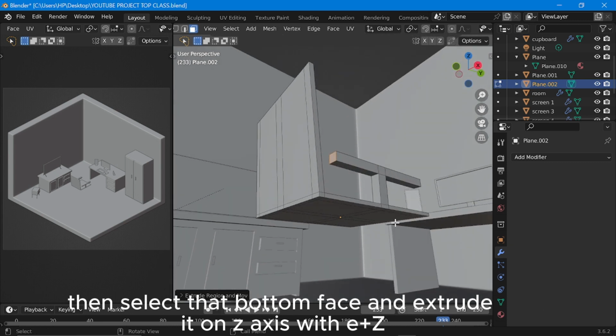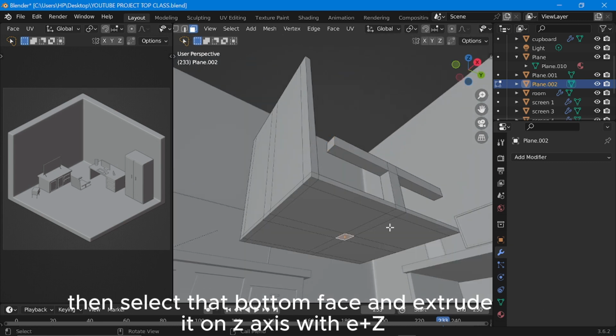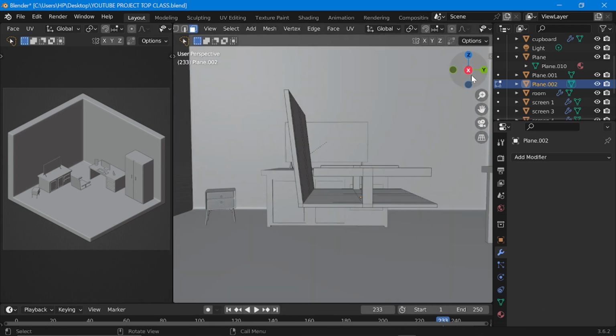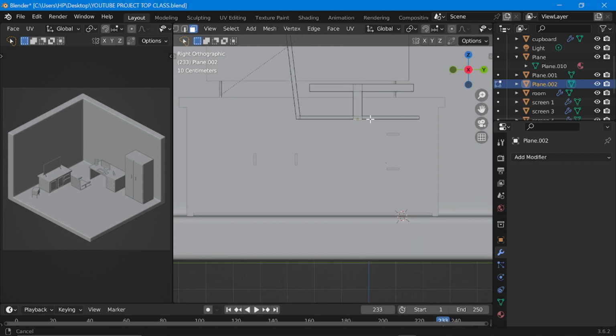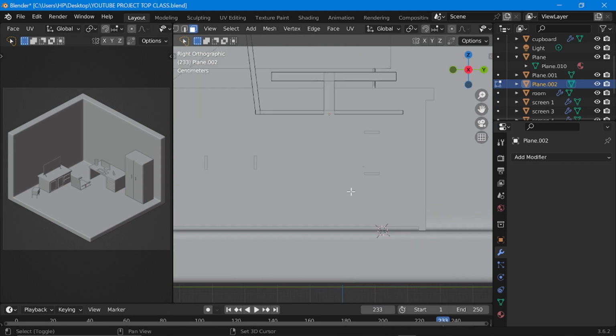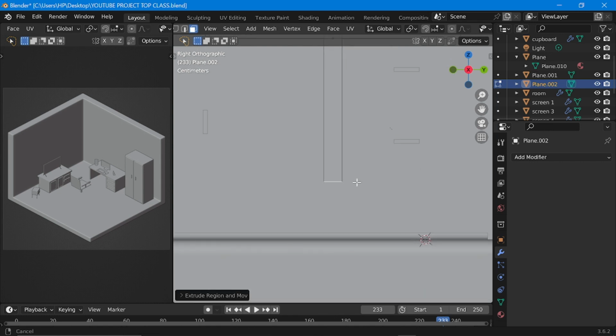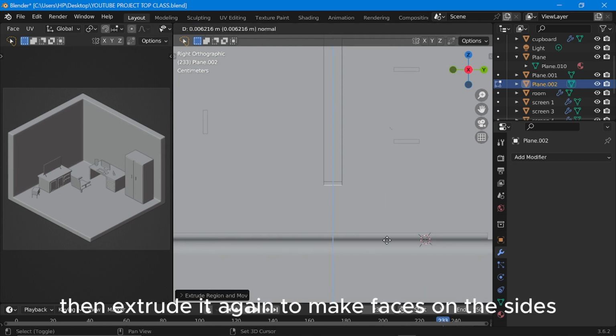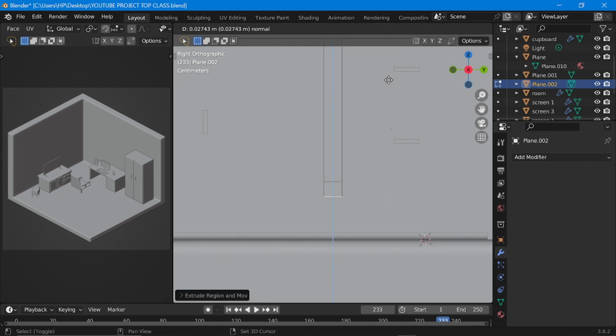Then select that bottom face and extrude it on the Z axis with E plus Z. Then extrude it again to make faces on the sides.